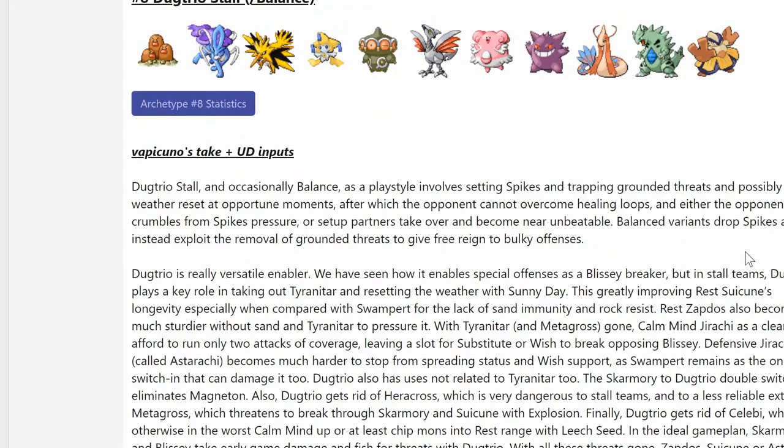And Ductrio, well, the great thing about Ductrio is that some of these teams actually don't use sand. So even though it's difficult to break past Suicune, you have to Endeavor it down. At least if Magneton gets trapped and removed by Ductrio, you don't need to set up sand. You don't need to remove sand in order for Suicune to sweep. And Suicune is generally pretty good at breaking down these teams once the Calm Mind users are out of the way.